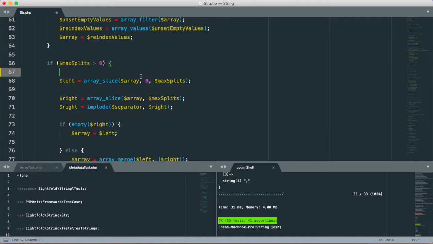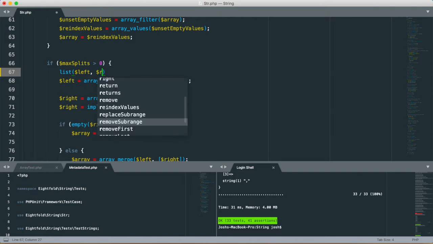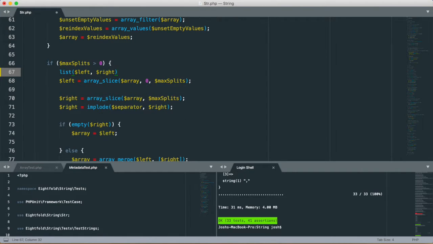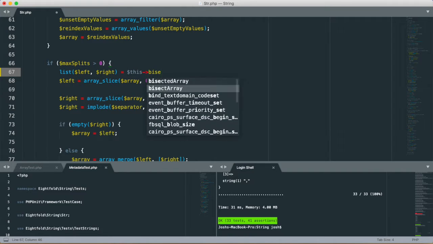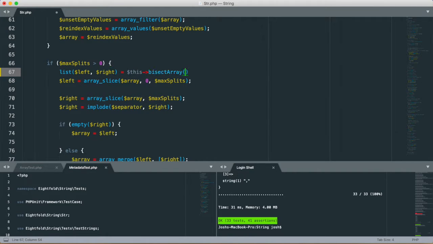So we actually can do that with variables inside of functions in PHP. There's a language feature, can't remember what they call it. Basically it's called list, list parenthesis, so that's how we're telling PHP this is a group of stuff, and hopefully you understand it. And then left and right, and then we can say this bisect array.